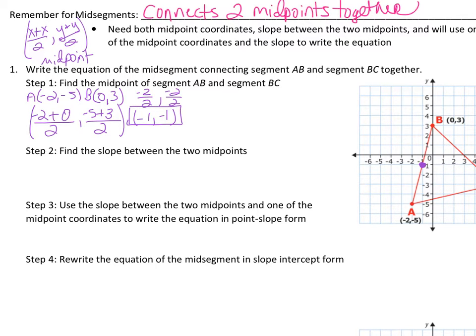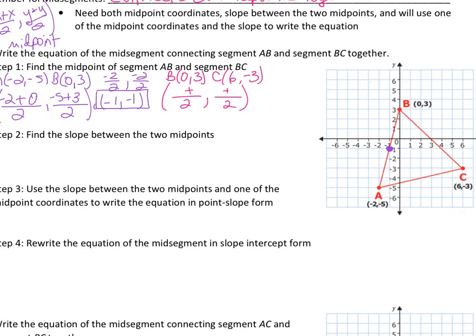And as you can see, I graphed it, and it's right on that line. So if it wasn't on the line, that would tell me it was incorrect. Next, we need to find the midpoint of segment BC, so I'm choosing a different color for this one. We need to add our x's again, so we have 0 plus 6, and add our y's together, so 3 plus -3. 0 plus 6 is 6, that's still over the 2. 3 plus -3 is 0, so now we have 0 over 2. When we reduce those, we get a 3 and then a 0. So there's our second midpoint. Once we graph it, we can connect them together. So that blue line now is my midsegment.